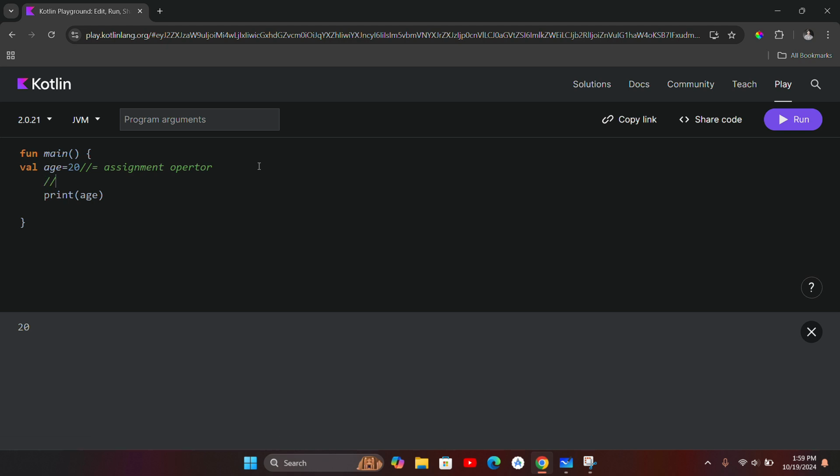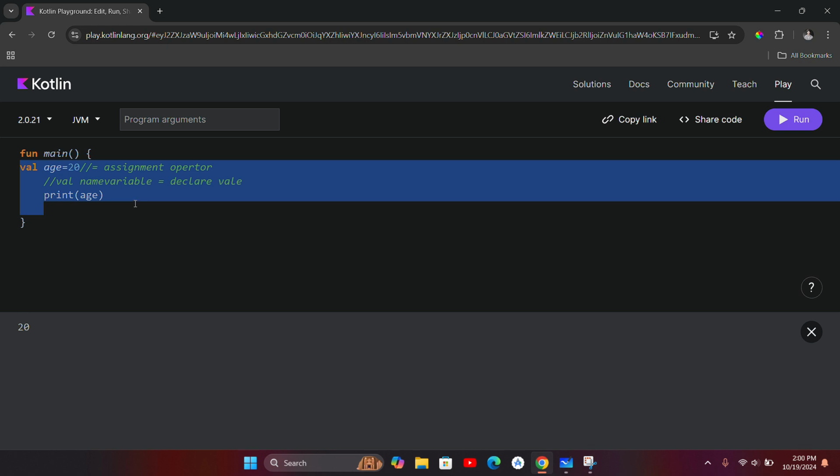Val is a compulsory step, then any name for the variable, with a space, then the assignment operator, and then you can declare the value. So this is all about declaring a value using val.